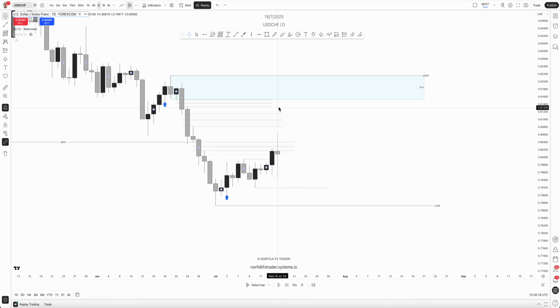Let's see if we can run through, and we failed to actually remove this imbalance to start with. We've actually held with this indecision candle. So are we going to pull back first before we can break it? Let's see if we pull back or break through. Now we've broken through. So now we've broken that. We know price has to go to the next one above, which is this zone here. But will we pull back first?